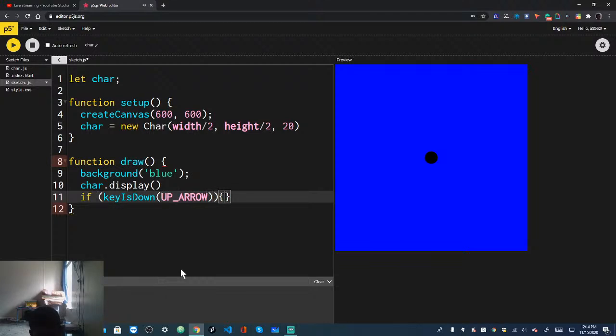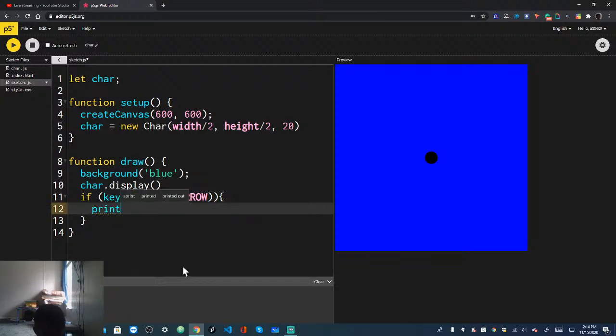I want to put curly brackets here. So if key is down, up arrow. So that basically means when the key is down and it's the up arrow, we want to do exactly this. I don't want to check this, so I want to just print up.